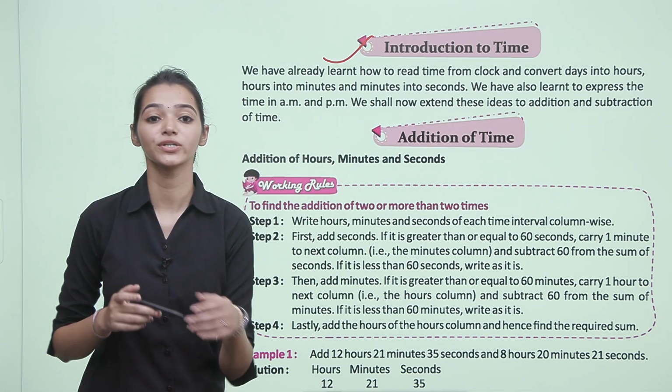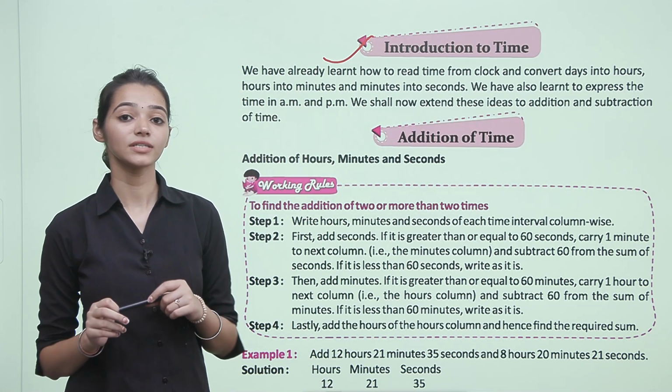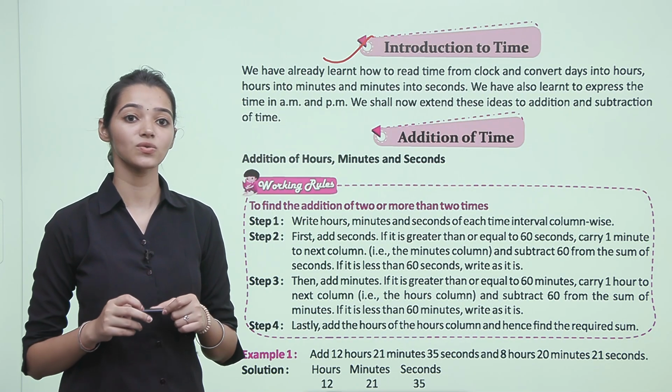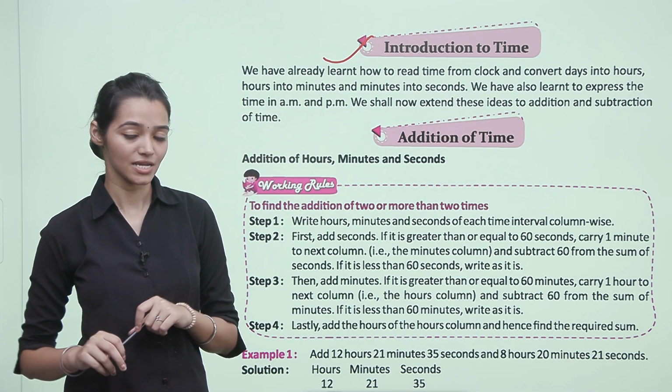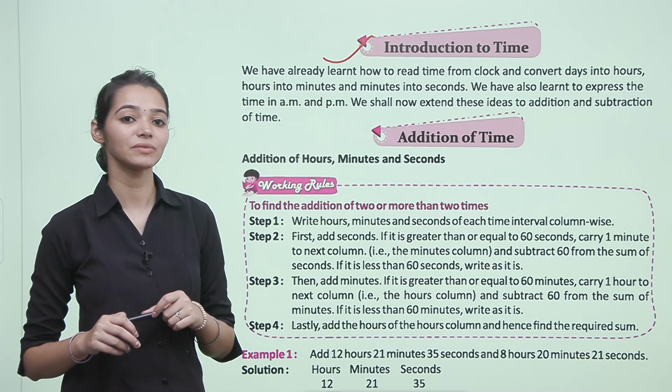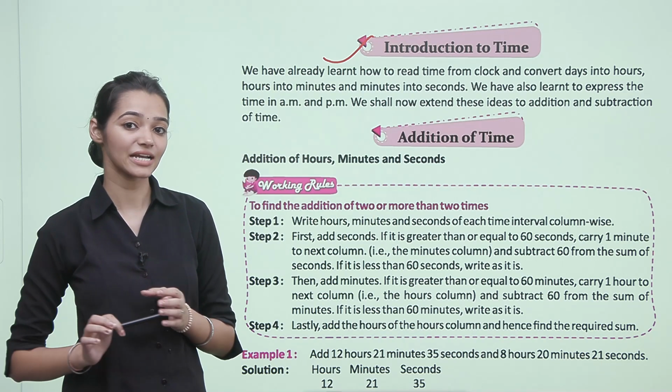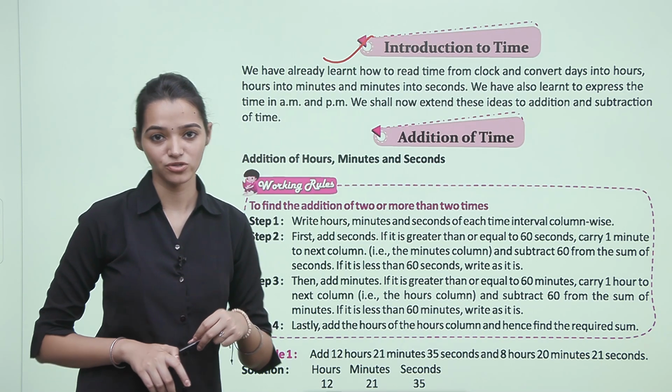Now let's look at the introduction to time. We have already learned how to read time from a clock and convert days into hours, hours into minutes and minutes into seconds. We have also learned to express time in AM and PM. We shall now extend these ideas to addition and subtraction of time.